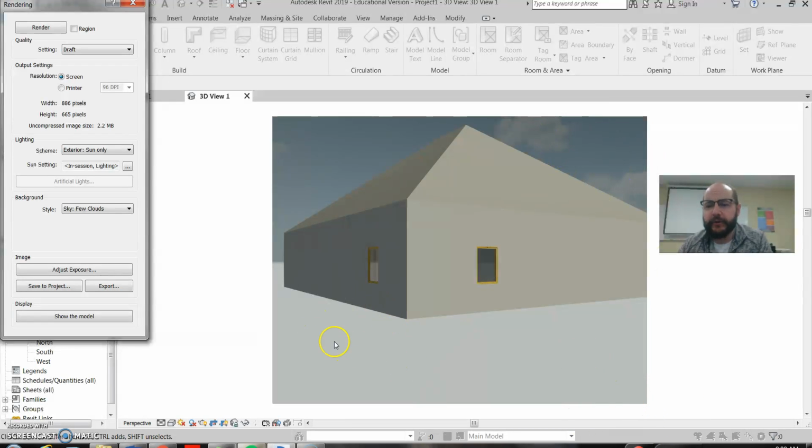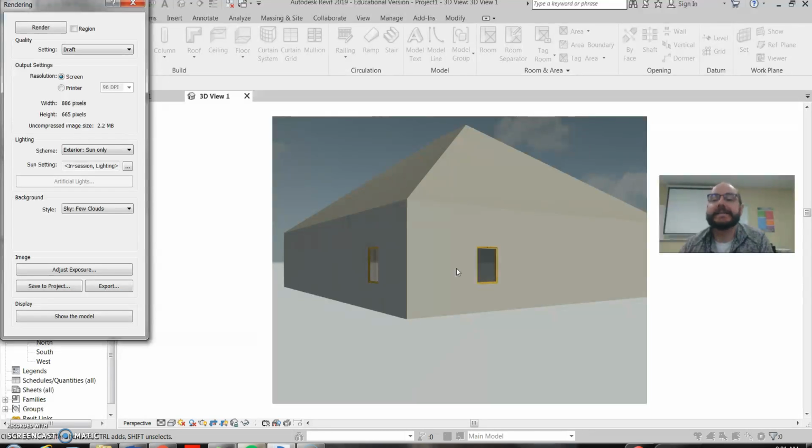One thing you may have noticed is that we don't have a ground, and because we don't have a ground, no ground shows up. You can see the detail of the windows. And since I used a default gray to represent the walls, those show up as gray. So as we change information, put on siding, change the color of the siding, it will change what we get on the render output.